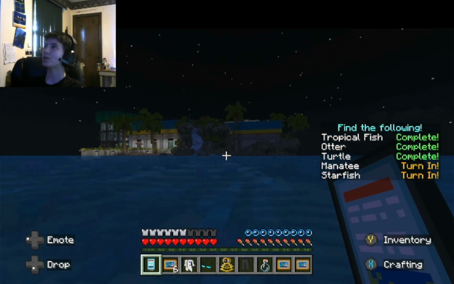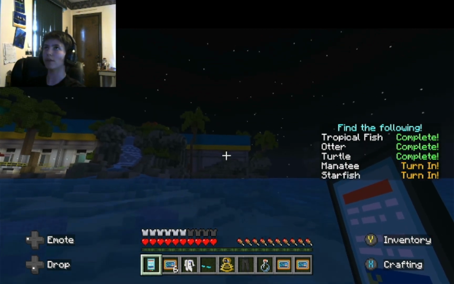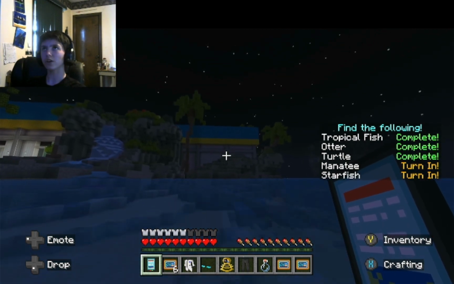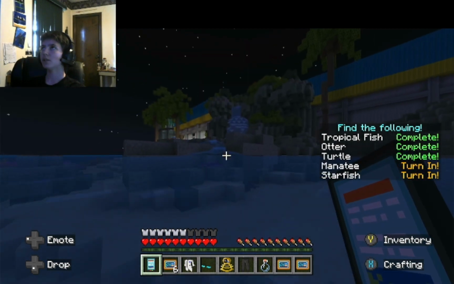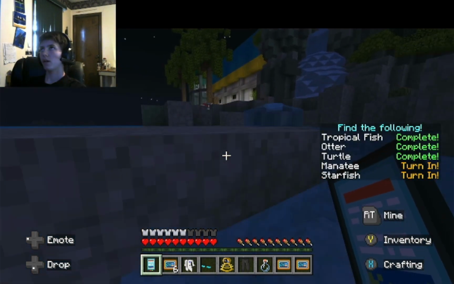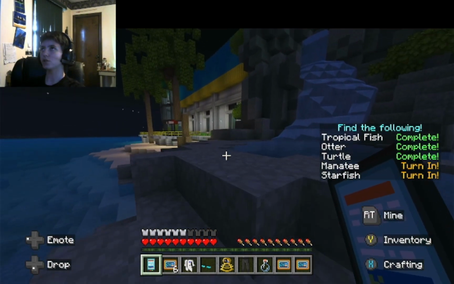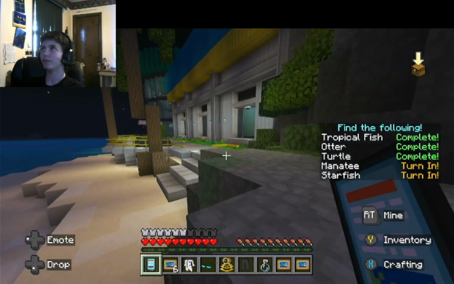Anyway, I was all the way out there in the middle of nowhere trying to find stuff, and all along, everything was right here. We have a waterfall here. Man, I love being a marine biologist. Look at this. There's starfish on the base. Okay. We got starfish on the base.